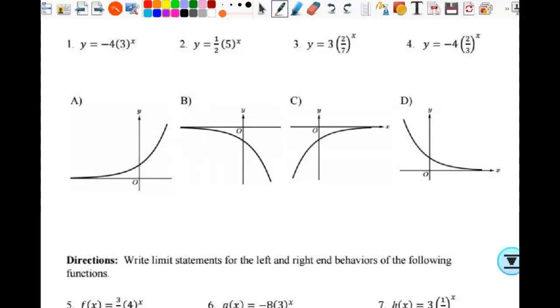But I want you to take a minute or two. You can discuss it with the people at your table, either your shoulder partner or all of you, however you want to do that, depending on how many of you are here today. And I want you to see if you can match up the graphs to the functions. Ready, go. You have to actually look at them. And you can write them down, you can draw, you can do whatever you need to do with your markers.